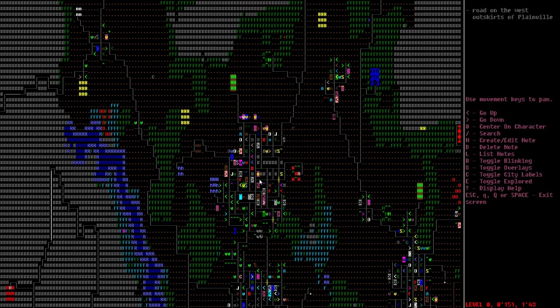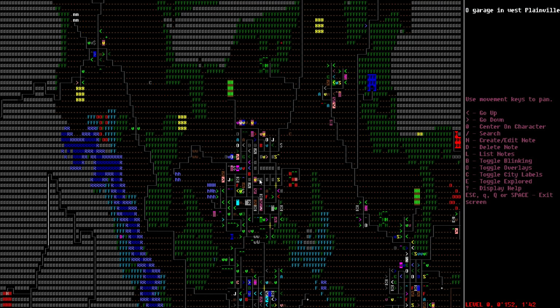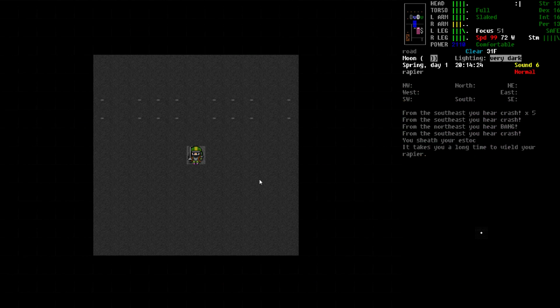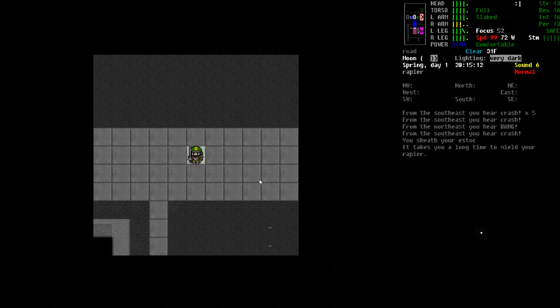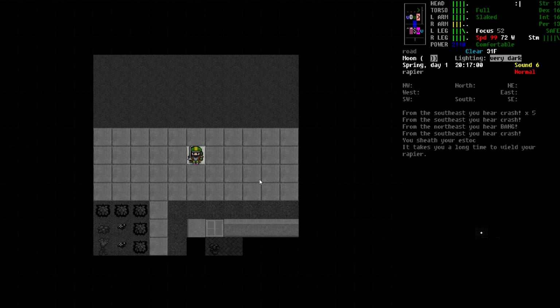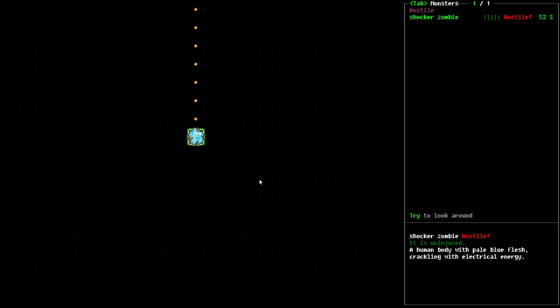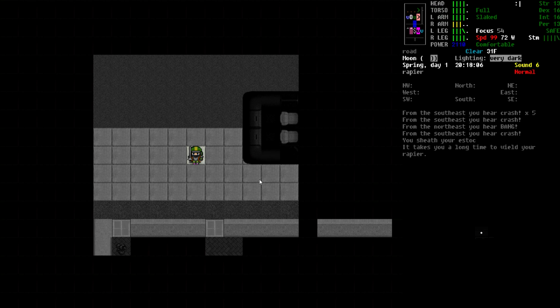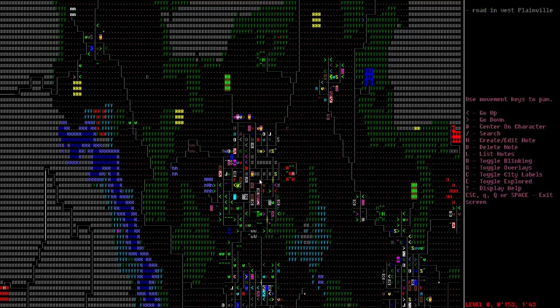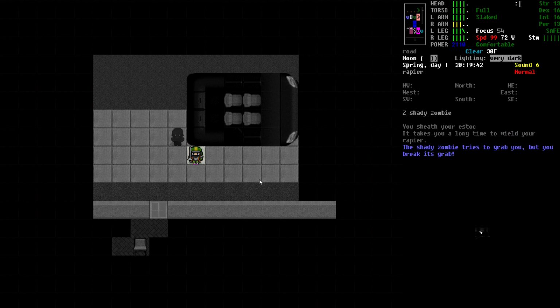How's our progress? We're just starting to get to the buildings. We'll come down onto the sidewalk. See how we can see a shock zombie? Way down to the south, 52 to the southeast, but because he glows in the dark, we can see him quite a ways off. That helps us tremendously. I think this is the bank? Yes, this is the bank. And the entrance is not on this side. Hello, shady zombie.